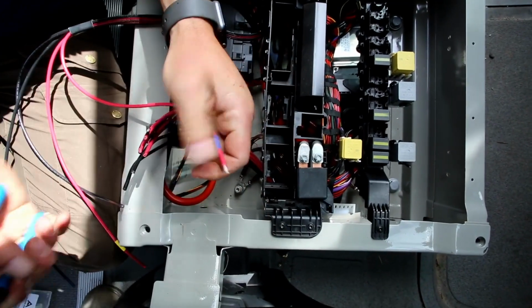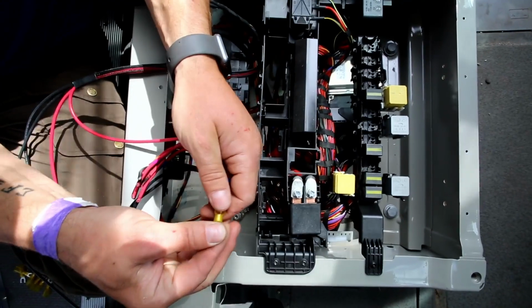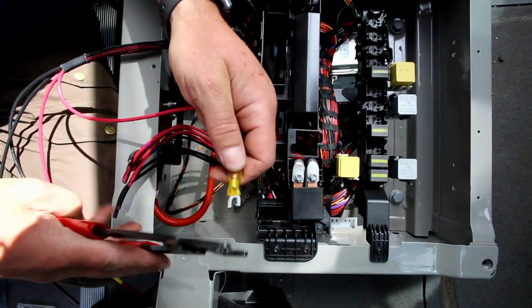For these, I'm taking off about 1/4 of an inch. These are not very deep terminal ends, you can see here, so you don't need to strip a whole ton of wire off of them.